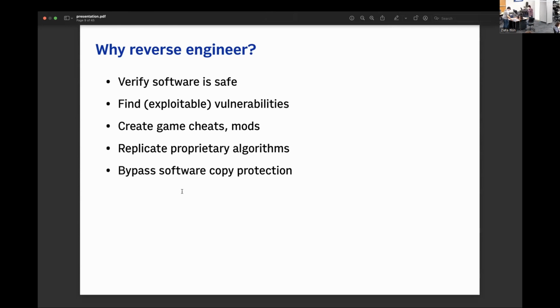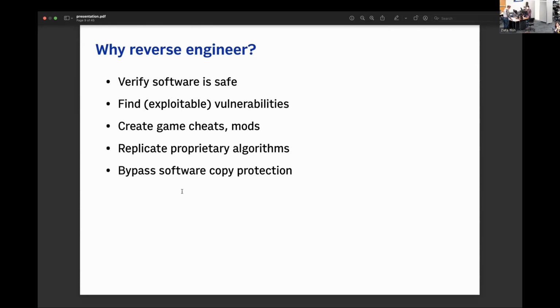So one main use case of reverse engineering could be verifying that software is safe. If you download something off the internet, you might not know exactly what it does. Obviously, you're not given the source code to a lot of programs you download. So you might want to reverse engineer it to determine if it's safe or see what it's doing. You may be hunting for vulnerabilities in a program that you can exploit to achieve a number of different things. In the case of jailbreaking a phone, you might want to find a vulnerability that can give you local privilege escalation and bypass other types of checks. If you're trying to land an exploit on Windows, similar concept.